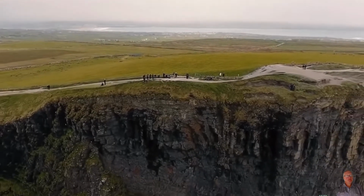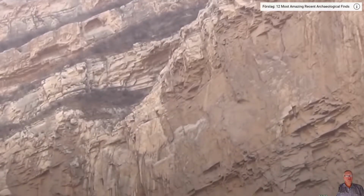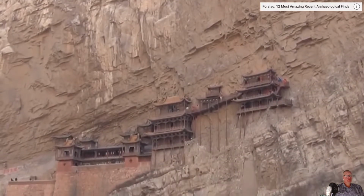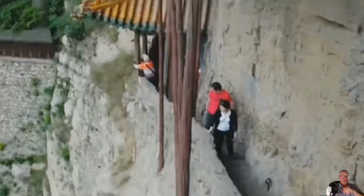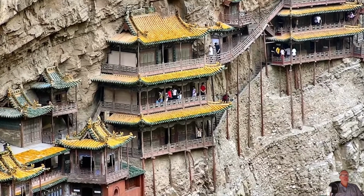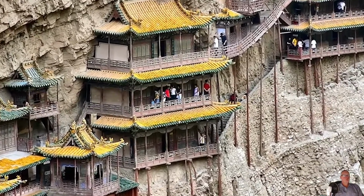Of all the places you might consider when you're trying to build a temple, the side of a sheer cliff probably wouldn't be close to the top of the list. That didn't deter the builders of the Hanging Temple of Hengshan in Datong, China, though. This would be a daunting construction project for anybody to attempt, so the fact that its creators pulled it off in the 5th century is nothing short of incredible. The structure clings to the side of Hengshan Mountain in a manner that appears to defy gravity itself.